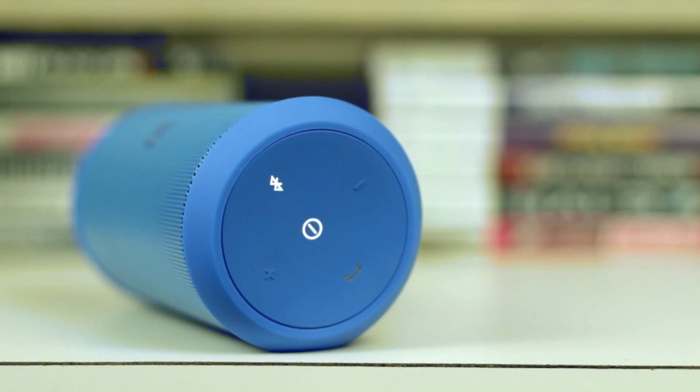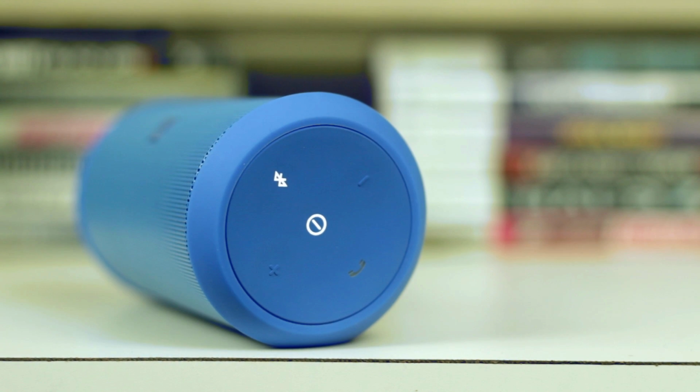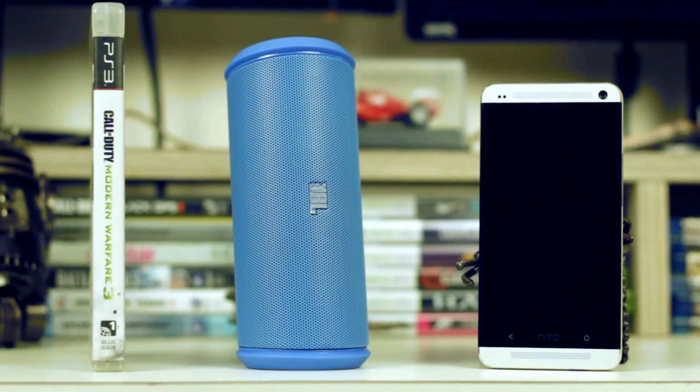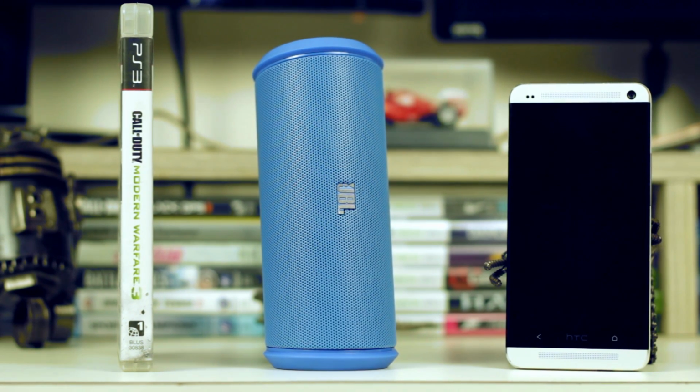On one side are the controls. They again have that rubberized feel, and at the center is the power key. On the two sides are the volume keys, and there is the Bluetooth button, and the call button right under that to receive and disconnect phone calls. I tried using the Flip for a couple of calls, and the person on the other side could hear me clearly, although there was a slight hollowness to my voice, so if it's an important call, you might end up switching to your phone.